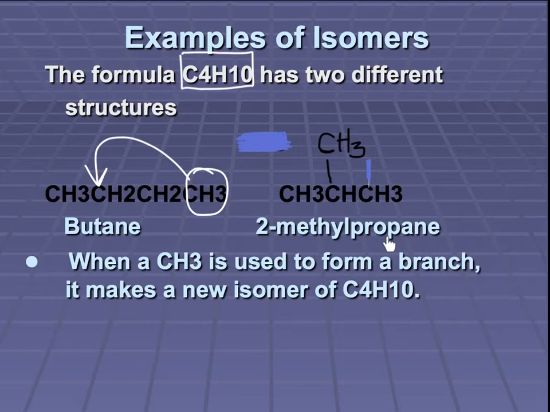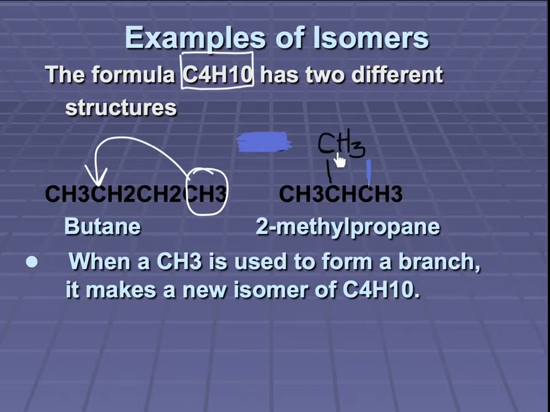Prop means how many carbons? 3 carbons. So this carbon chain is 1, 2, 3. Or we can also count it in that direction. Or we can go in that direction. So no matter which way we go, we still end up with 3. So if you remember your rules for naming, you have to find the longest chain. So the longest chain in this one is 3. Then you have to figure out which direction to count it. You can go this way, 1, 2, 3, okay, where the branch comes off of number 2. Or if you count it in the other direction, it's still coming off of carbon number 2, okay? So that's why we have a 2 in the front there.